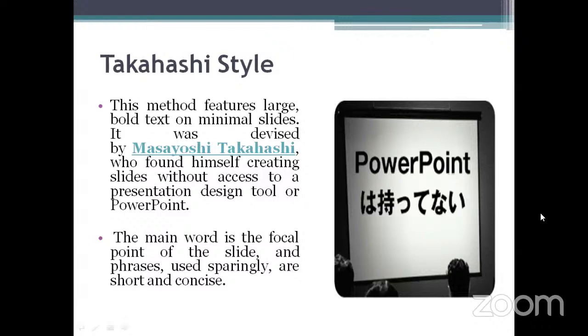It could be presented in very bold letters with a single word, and the talk is entirely built on that slide. You can go to an extent where you can explain a complex idea using a single word. This kind of presentation is very useful for any presenter who doesn't have familiarity in making PowerPoint slides. So with this, I'll complete.